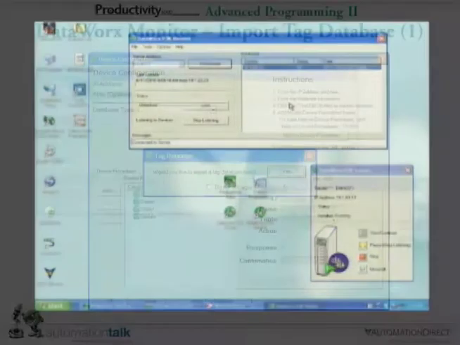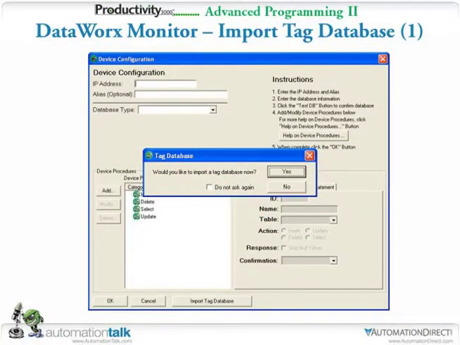Go to the next slide, Shane. And once I select configure, I'm going to get the opportunity, and I think I skipped a step, and I apologize. Back in the Productivity3000, we set up the temperature, the distance, and the barcode, and we assigned tag names to all of them when we set up the instructions.